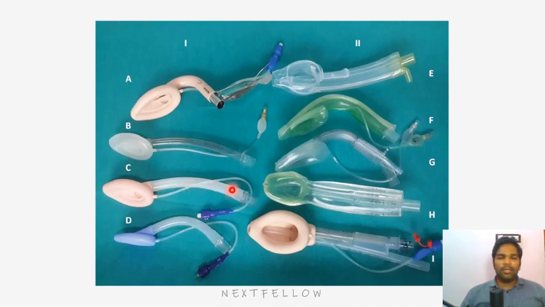This is a classic LMA. This also looks like a classic LMA and it is made of rubber material. So this, C and D, are classic LMAs. In this one you see two ports. There is a small attachment to curve the mask and the head looks like a snake. It is called the Baska mask. A preformed curvature is there, there is a single tube, and this mask is called the Ambu LMA. And here also a preformed curvature, a large cuff, and two tubes. So it is the LMA Supreme.